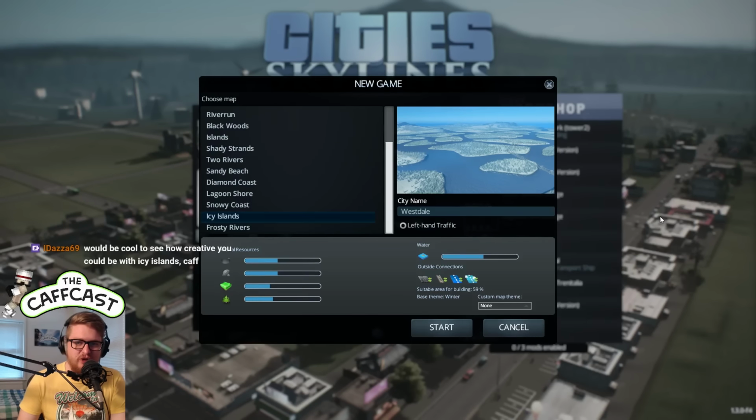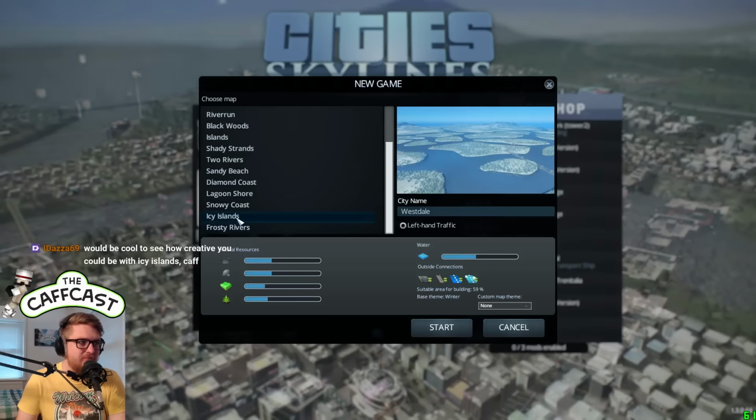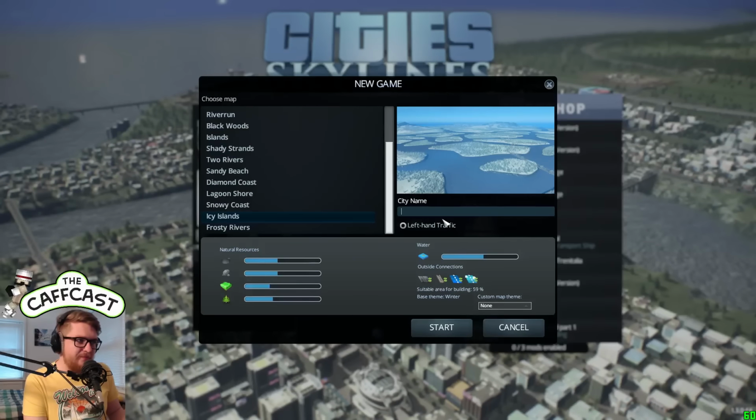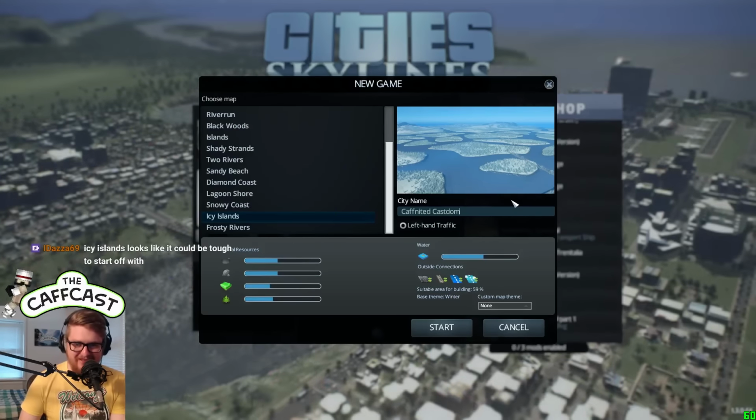It'd be cool to see how creative you could be with Icy Islands, Calf. Okay. That's 2 votes for the Icy Islands. It looks like we're probably going to end up doing this one. What should we call it? I guess it could be called, like, Calf Knighted Kingdom? Castdom? Calf Knighted Castdom. Wow, okay. Yeah, I think that's going to be the name, isn't it? Calf Knighted Castdom for the winter base theme.